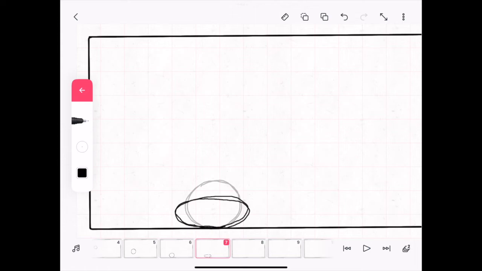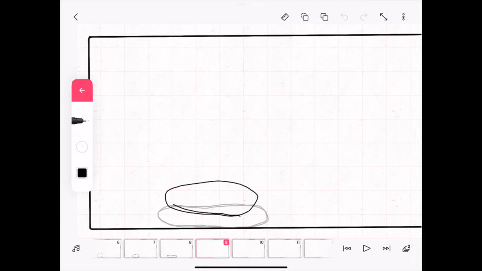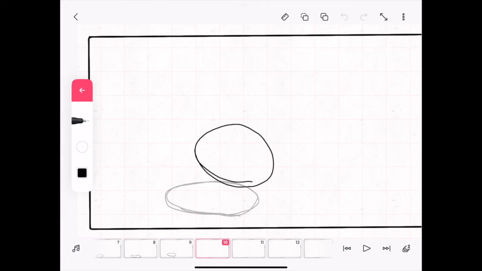And I'm just going to keep on drawing. And if I don't like a shape that I draw, sometimes with the Apple Pencil, it's not quite like paper. And sometimes actually with your finger, it makes it a little bit easier if you're drawing on an iPad. But sometimes it's hard to draw those shapes exactly like you want to. But don't worry about it, just undo if you don't get it like you want. And I'm going to continue drawing this ball. Notice that I squashed it down when it hit the bottom of the box. So when I hit the sides of the box, I want to make sure I squash it a little bit.